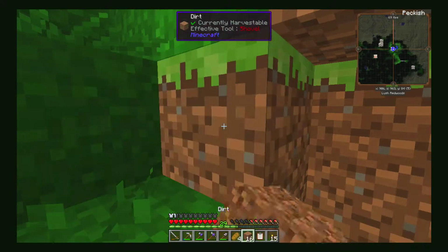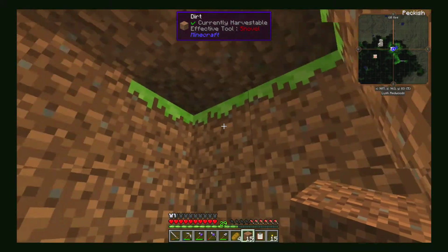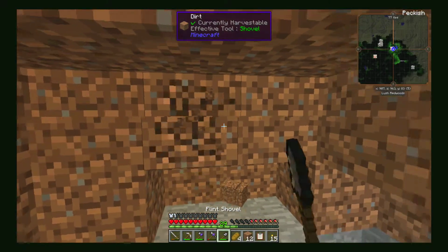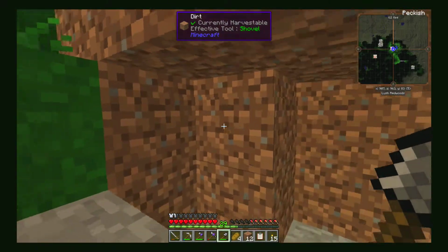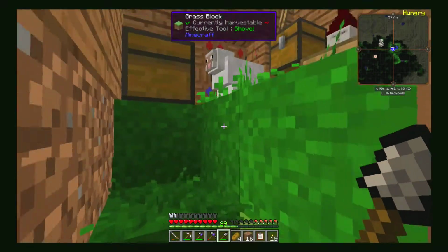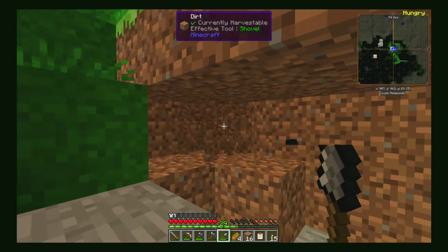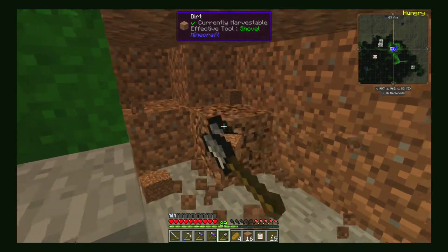Actually, for safety's sake, we're gonna make the floor 2 blocks thick. That just allows me to do a couple of things. So I can make a different material in the floor without affecting the ceiling of the basement. Not that's a big deal.